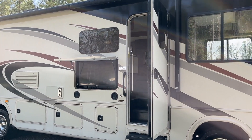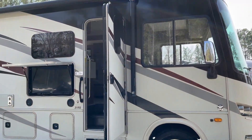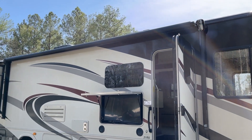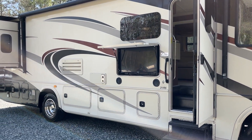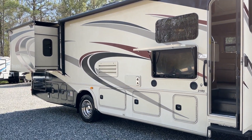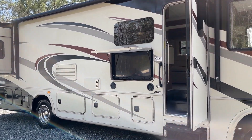Checking out the curbside here — got the same thing. Some light scuffs here and there, but a sharp coach. They've got that huge awning, outdoor entertainment, lots of storage below, and a huge storage area in the rear. Really perfect for throwing that oversized stuff when hitting the road.